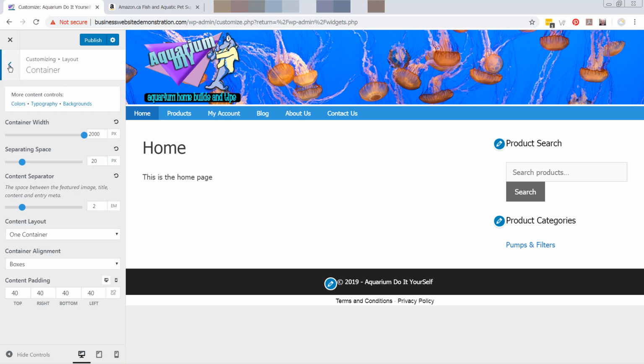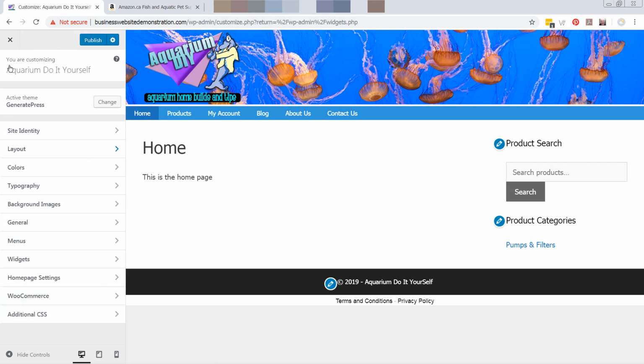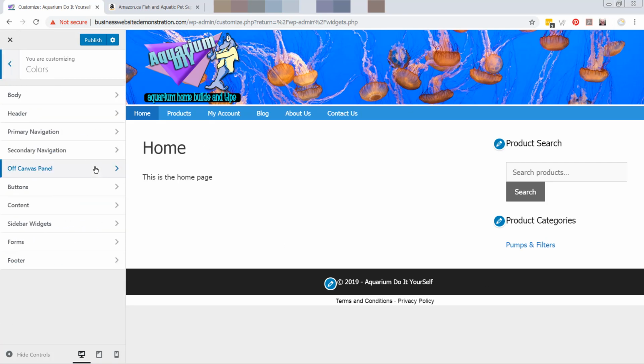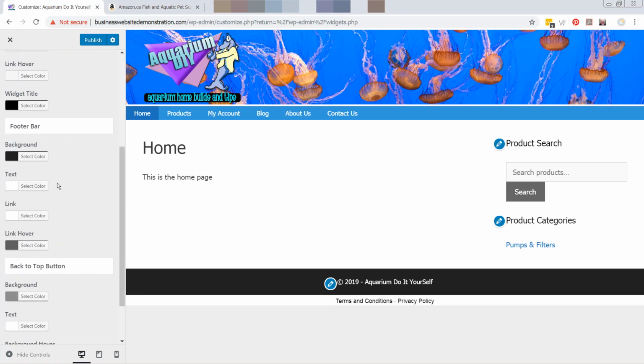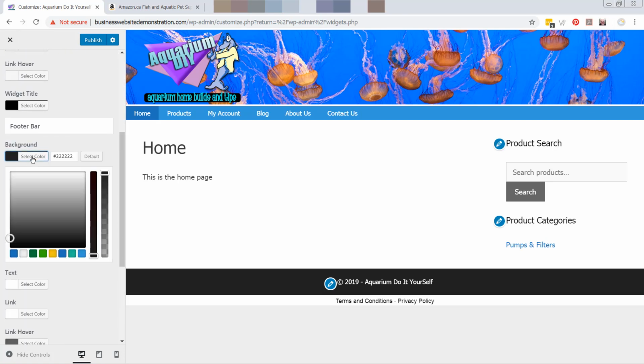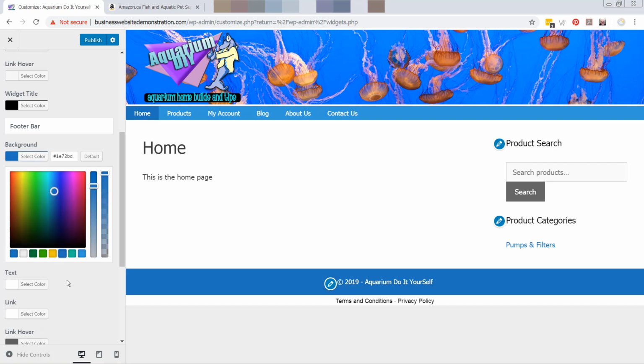But anyways, let's go back now, and the last thing we're going to want to do is do the footer as well. So all we're going to do is go to colors, go to footer, and say the background of the footer bar is going to be this. Okay? Simple as that. So now we're going to publish it.